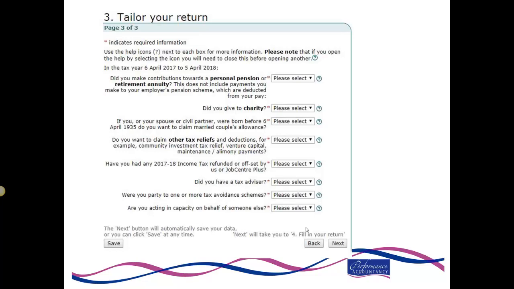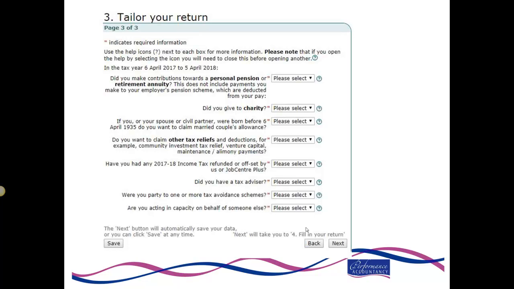It's the same with charity. You need to declare if you've given any money to charity that has Gift Aid attached to it. It makes no difference if you're a 20% taxpayer. It does not affect your tax whatsoever. But if you're a 40% taxpayer, then again it increases the 20% tax band. So you can save money if you give to charity and you're a 40% taxpayer. Unfortunately, it works the other way around. If you don't pay tax and you have given to charity under a Gift Aid form, then unfortunately the taxman comes after you for the tax refund it's given to the charity. So just be careful when you consider sending money to charity.